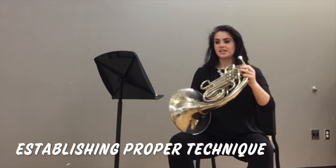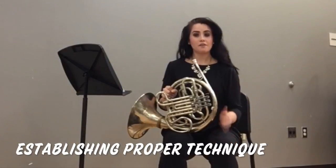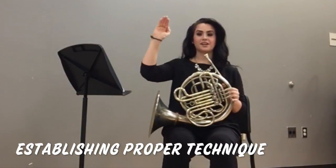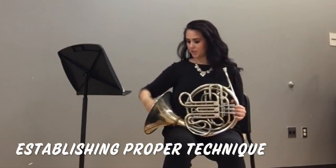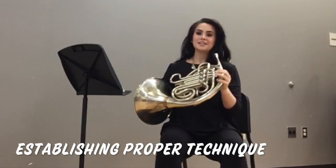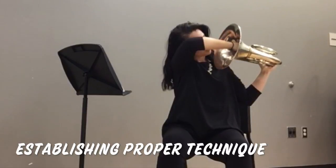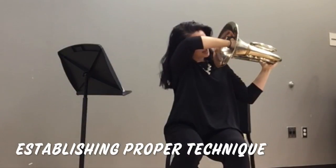For more advanced players, they can try playing with the bell off the leg. If you would like to begin playing off of the leg, we need to talk about that right hand placement again. Make sure that once you start experimenting with playing off of your leg, you have that great cup-your-knee or royalty wave finger position so that there aren't any gaps, and make sure it's all the way on that far wall. The horn can get heavy, and if you're playing off of your leg sometimes we get lazy and our hand kind of closes off as our arm gets tired. So make sure that you are keeping that airway free of obstruction so that your beautiful sound can have somewhere to go.